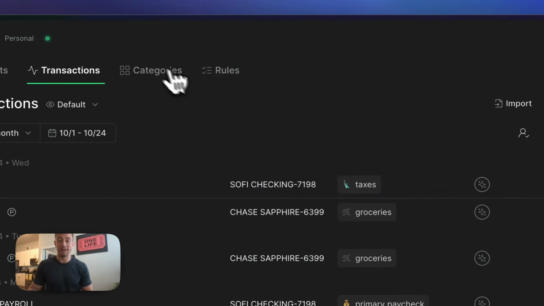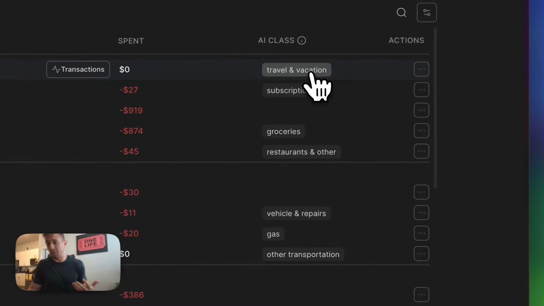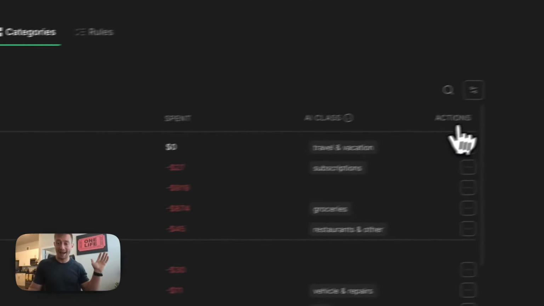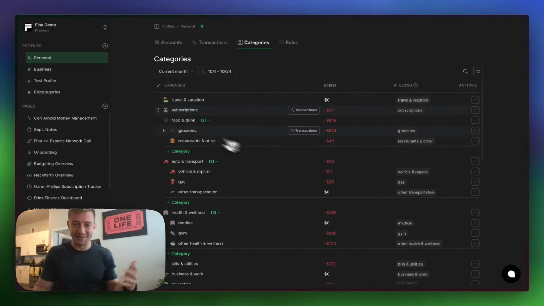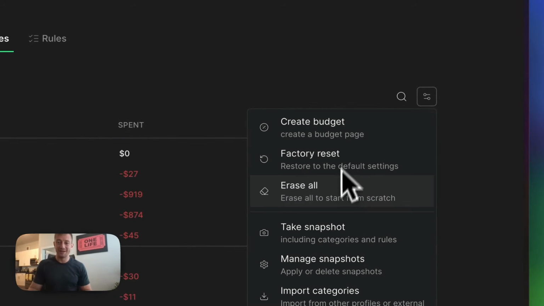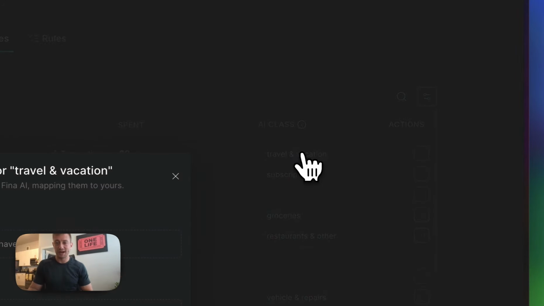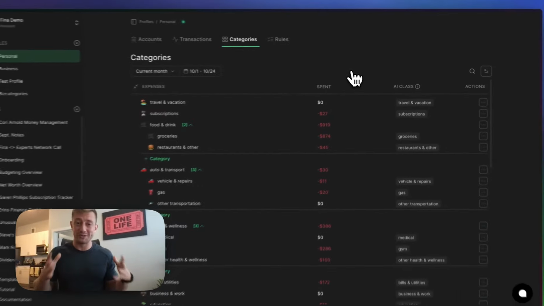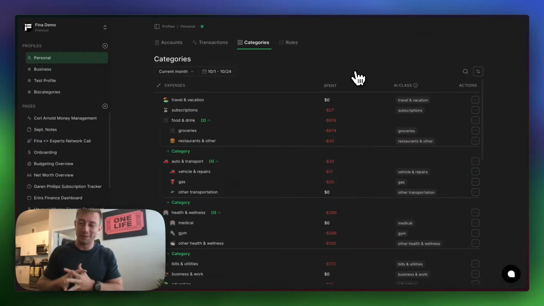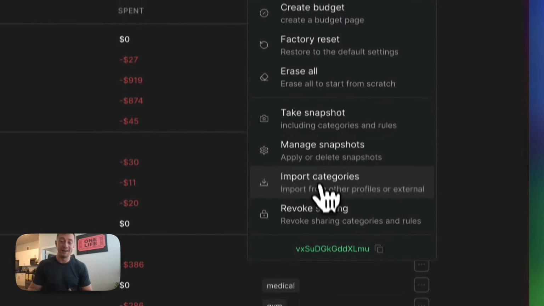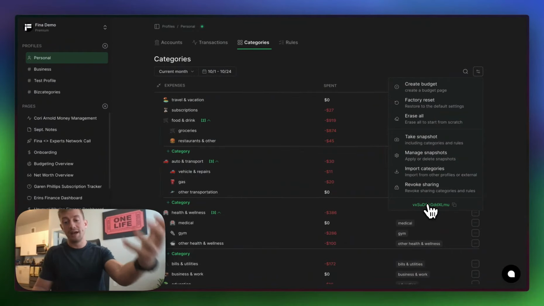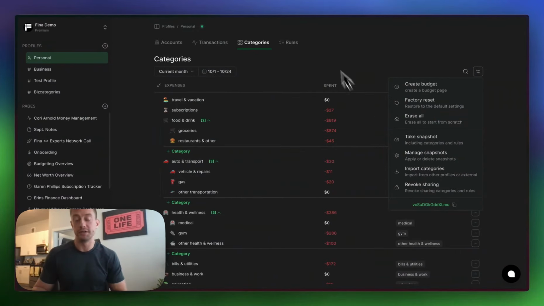And again, these are going to be classified by AI, which the really cool thing in Fina is you can change these AI classifications if you want. So if you are like, hey, I hate this default category schema that Fina provides me, you can always come in here, you can erase all your categories and start totally from scratch and actually map some AI classification to those new categories you create. So some of our users just like to use what we have out of the box. Other people like to make it completely custom to their liking. And the other cool thing is if you find that you created a really awesome category list, you can actually share that category list with other users and they can import the way that you have your schema set up.